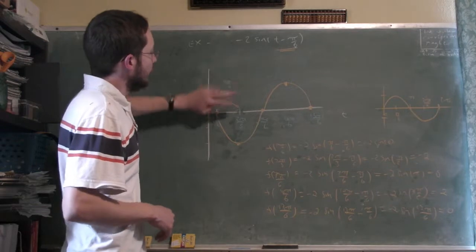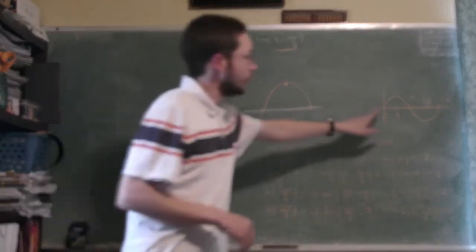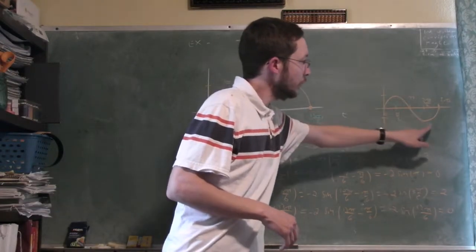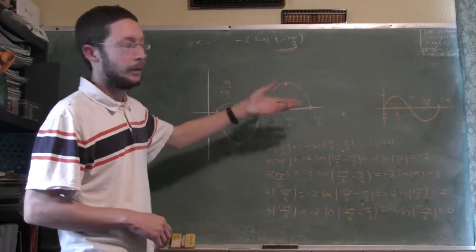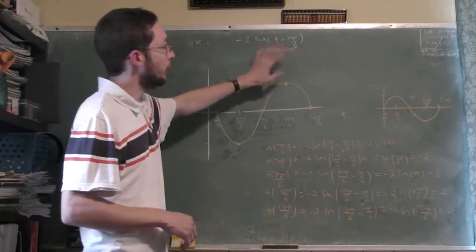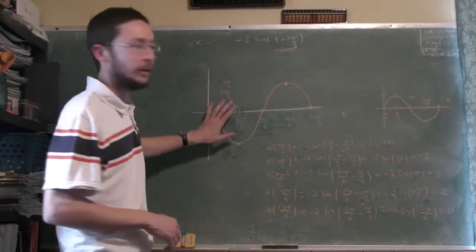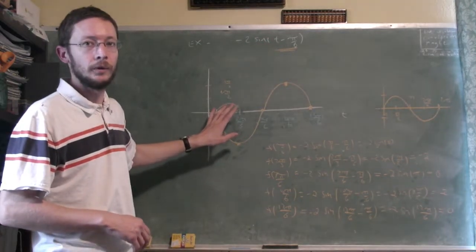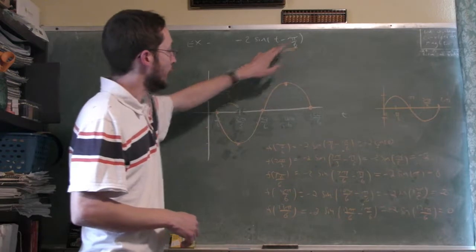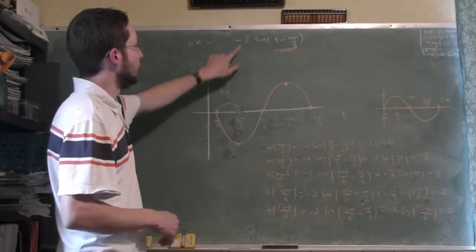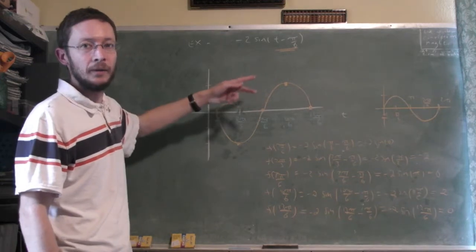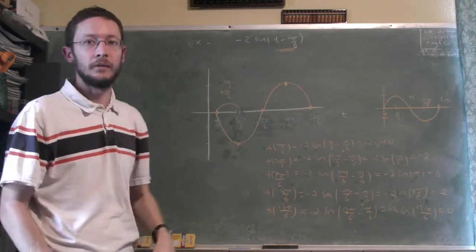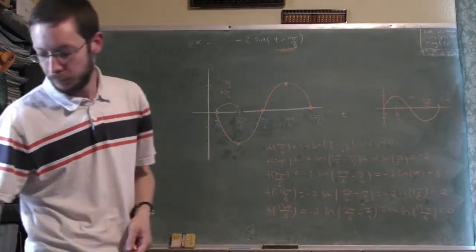The negative here says it's going to flip, right? The original started by going up and then going down. This one started by going down, then going up. So you just use all those properties of the trig function to check and make sure that your graph is in order. And it is, right? Should be shifted to the right pi over 6, it is. Should be stretched by a factor of 2, it is. Should be flipped from how it is usually, and it is. So that says everything looks like it went through okay.